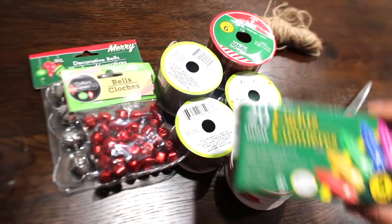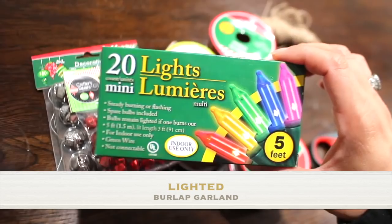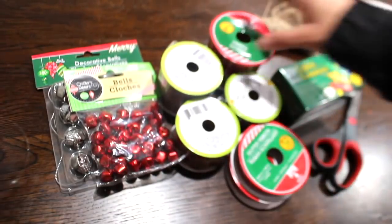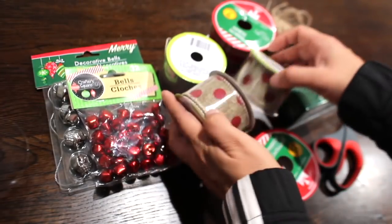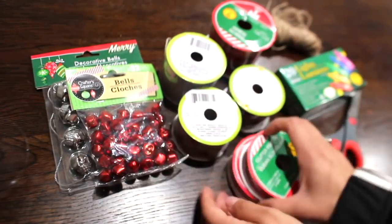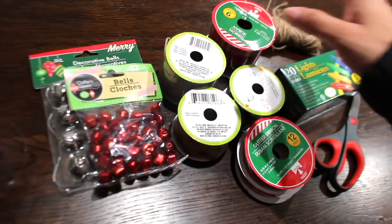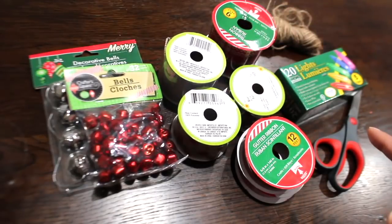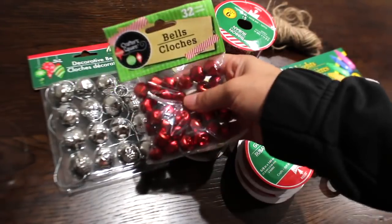Garland. Everything you see here is from the Dollar Tree except my scissors. So I'm just gonna grab these lights and wrap all of these different kinds of burlap and ribbon around it. I'm not sure exactly the pattern I'm gonna use yet, or which ones I'm gonna use, but I'll figure that out right now when I start to do it, to see which way looks good, what colors look good together. And then I have these bells right here.